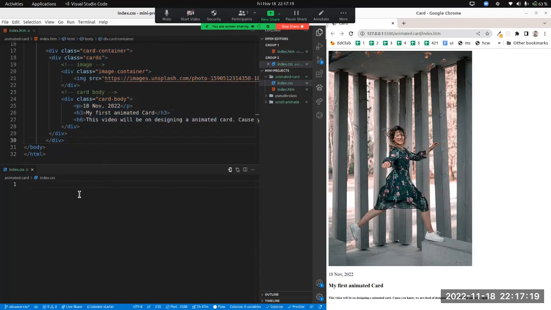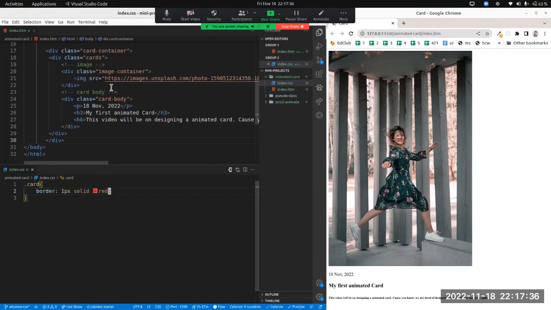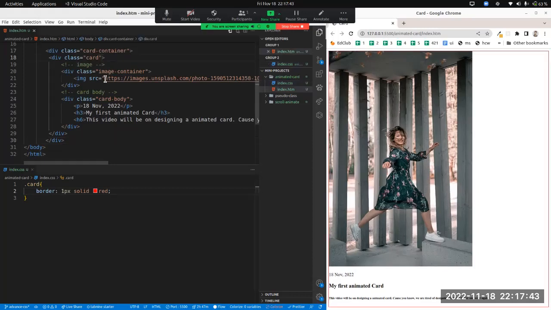First of all, I want to give a card border, so that you can see the card. So I have given it, but it's not working. Let's see why. Okay, I have written the wrong class name, so now it is working.